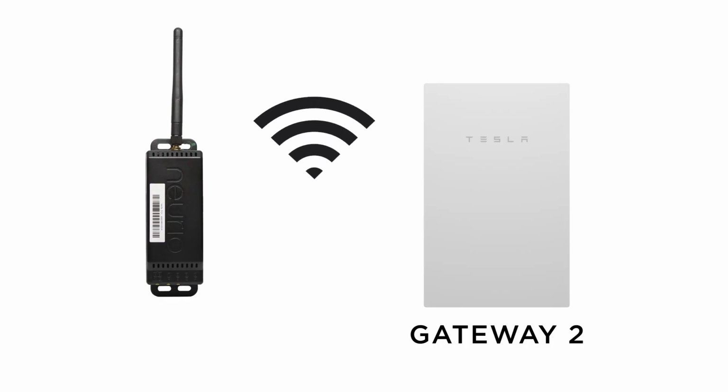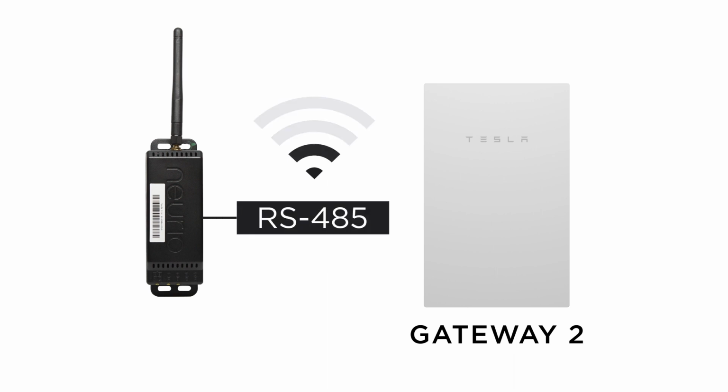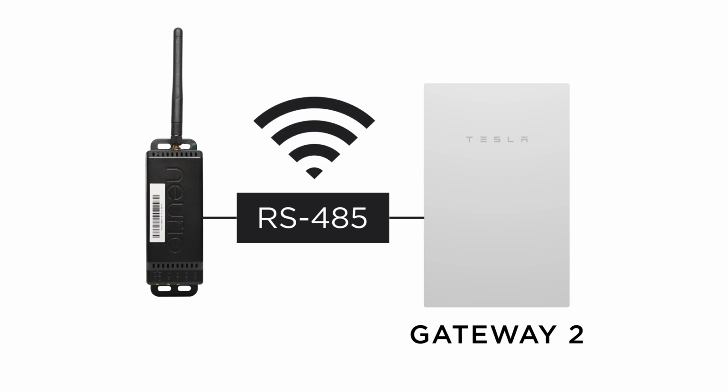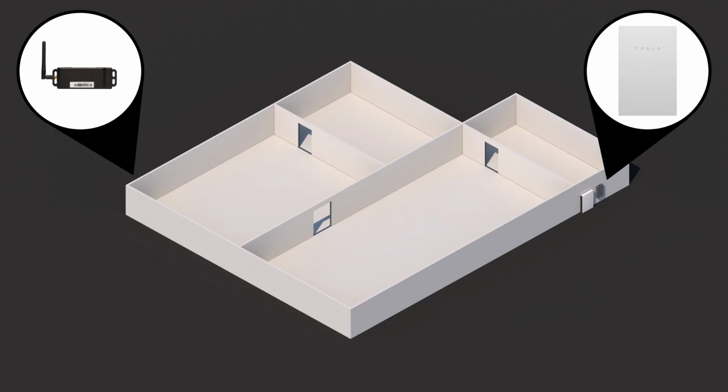If a wireless connection is not stable, establish a hardwired RS-485 connection between the meter and the site controller by using the RS-485 accessory harness. Note that the meter can only receive firmware updates when paired over Wi-Fi. Before hardwiring the meter, temporarily relocate it close to the site controller and perform an update.